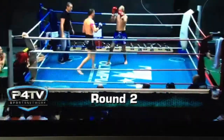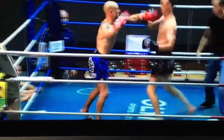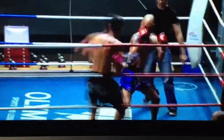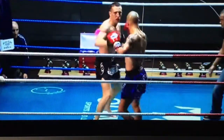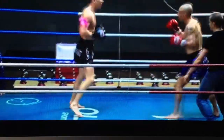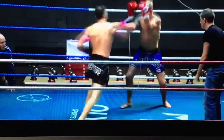Yeah, straight away, a little bit lighter on his toes. Them leg kicks land again. Toby landing a big left hook there, but that leg kick is going to be a massive killer for him. Toby's dropping his hands after he throws, which is when he's getting caught by Jaffa. Yeah, Jaffa's landed a few nice clean hands there, nice left hook. He just seems to be the looser of the fighters, quite relaxed.